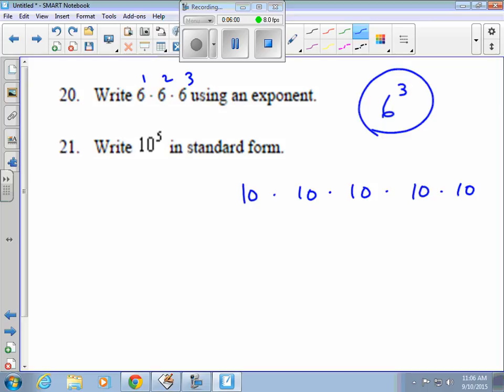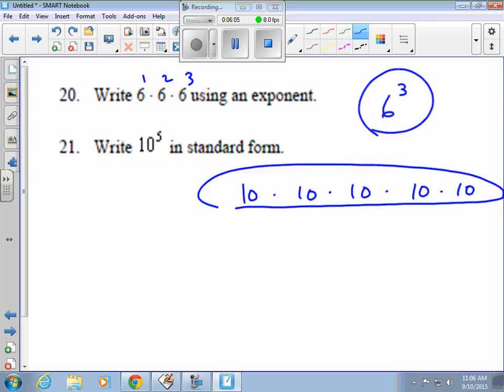10 is an easy number because this could actually be the answer written in standard form. Or you could go ahead and multiply that by itself. All you need to do to multiply that by itself is to say 1 with 5 zeros behind it. So 10 times 10 is 100, times 10 is 1,000, times 10 is 10,000, times 10 more is 100,000 is what it winds up being. That's why 10's an easy number to do that with. Most of us can't multiply other numbers nearly as easily.